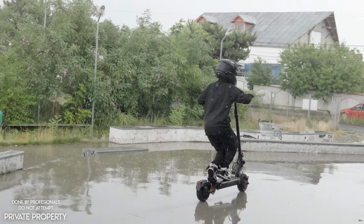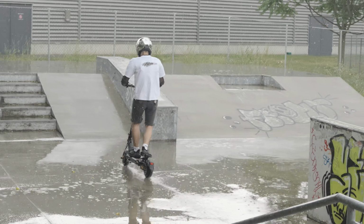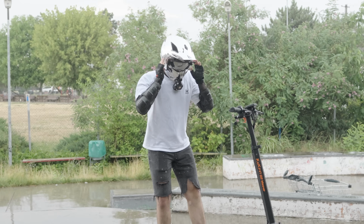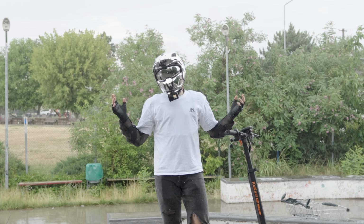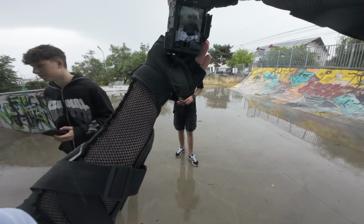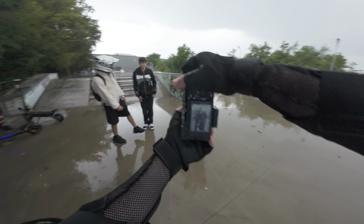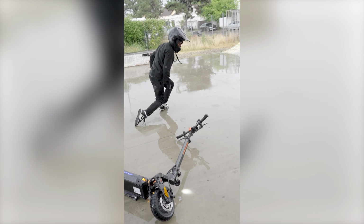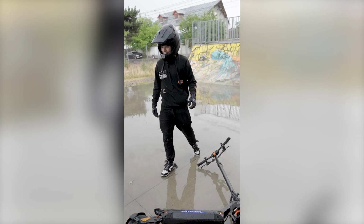Whoa. This is wild. Hopefully I'm not gonna die by trying to do the jump. Here goes nothing. Whoa! Dude, the brakes on this G2 Monster, they're freaking wild. I'm so impressed. Just look at it, dude. I'm a street photographer. Can I take a pic? That looks clean. One more time. Wow! Dude! Oh my god!